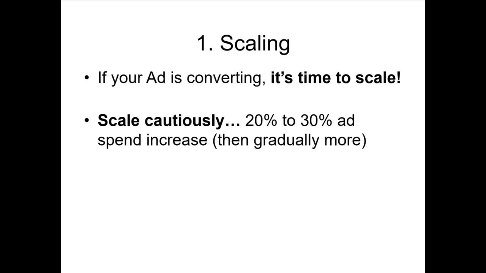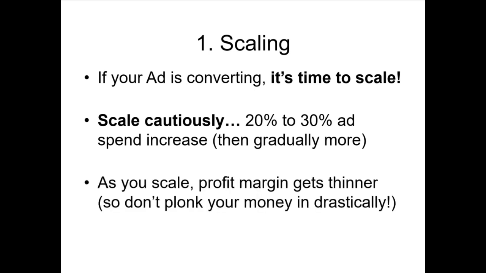Because what's happening here is that you'll find that Facebook will optimize the ads a lot better than if you try to chuck everything into a single ad set. Now, don't ask me, I'm not the one who made Facebook, okay, but we just find that this seems to work. And just be ready that as you scale, profit margin gets thinner. So don't plunk your money in drastically, okay? When you're spending $300 to $400 a day as an example, you're not going to get a 4 times return most of the time, all right?